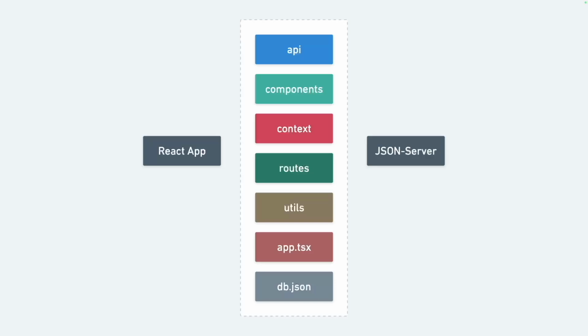Then we have the components, some reusable components. We will put them here. We will have the Context API, which is going to manage our authentication context throughout the application. Then we are going to have the routes. So we will be having some routes as the open routes and some routes as the protected routes. Then we are going to have the utils, where we are going to manage centrally all the roles and their permissions. And then we have the app.tsx file.